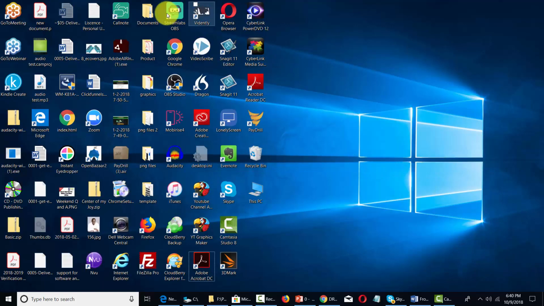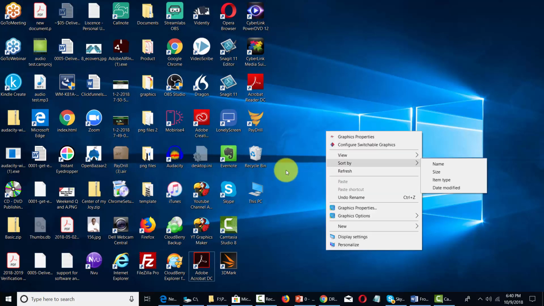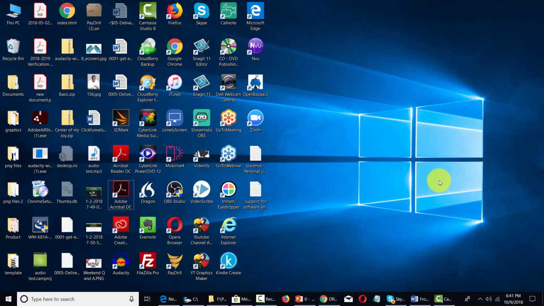And what you'll see is that these icons will then be arranged according to how you have installed applications or modified applications on your personal computer. And of course, you can then sort them by item type on your desktop. This can be helpful if you're trying to find a particular zip file, or if you're trying to find a particular open file. You'll be able to see them all at a glance in one area.